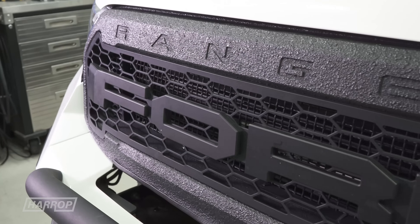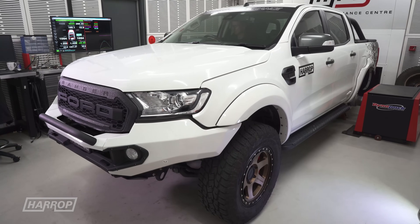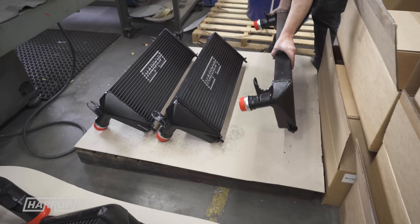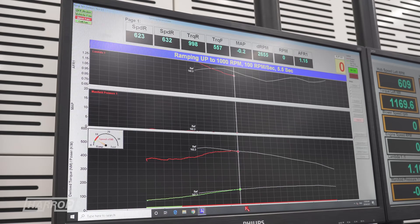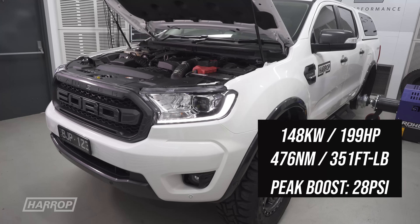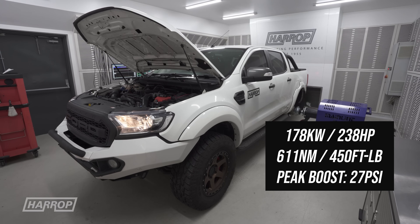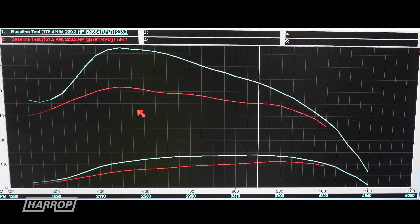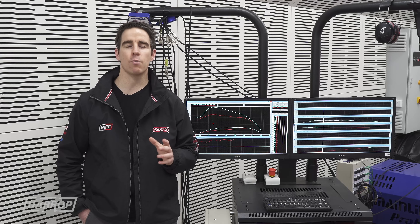Having looked at the brake dyno performance comparison of factory to our Harrop kit, let's now compare the powertrain performance on our 2016 XLT to that of the 2021 FX4 Max. The FX4 with our upgraded intercooler puts down peak power of 148 kW and 476 Nm of torque at the hubs at 28 psi. Our modified PX2 saw 178 kW and 611 Nm at 27 psi. With similar boost levels, the bigger capacity 3.2L delivers more performance with a much bigger torque curve, which is what you feel when driving, particularly with high loads.